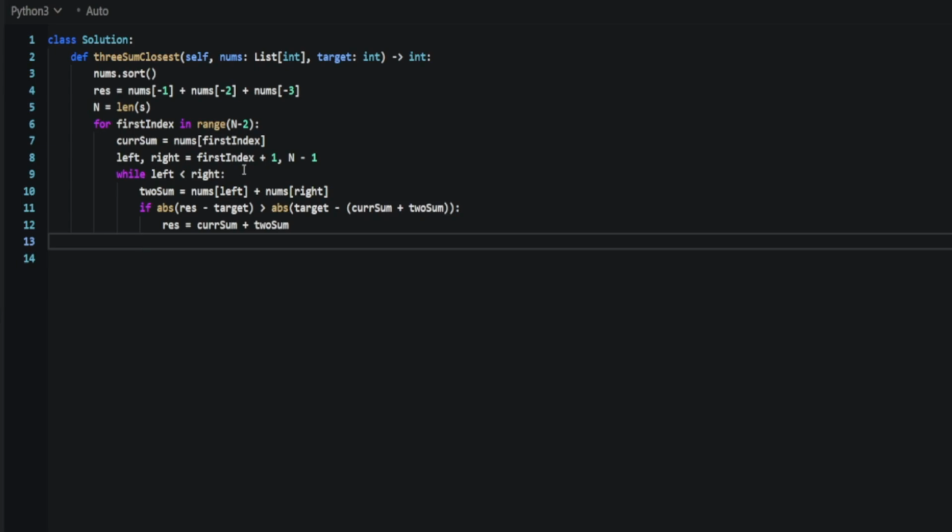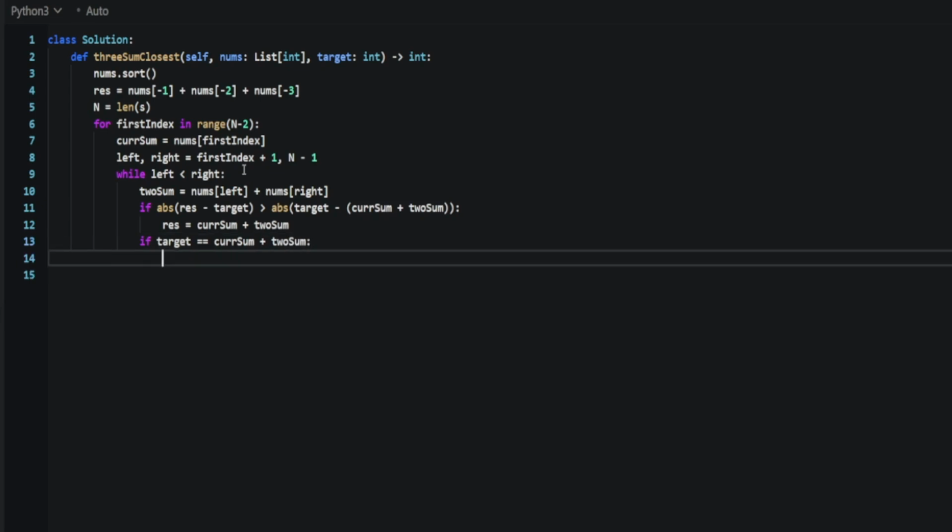And then now we iterate left and right in this, comparing it to the target. If the target actually equals current sum plus twoSum, then we just return twoSum.